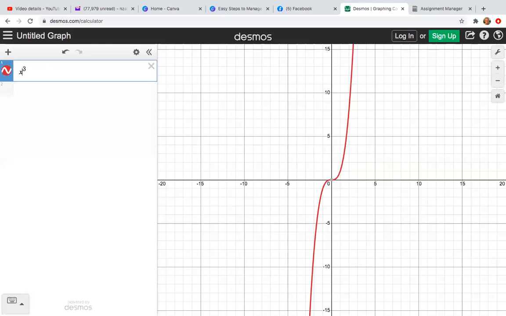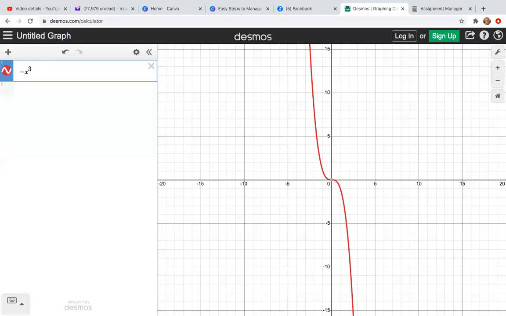Now, what would happen if we have a negative leading coefficient? Look at that, guys. Did you see it? Yeah. So negative leading coefficient, what does it do? It changes the direction of the graph. On the left side, it's rising towards positive infinity. On the right side, it is falling towards negative infinity. So guys, listen, again, for the odd graphs, think of negative slope, positive slope, all right?